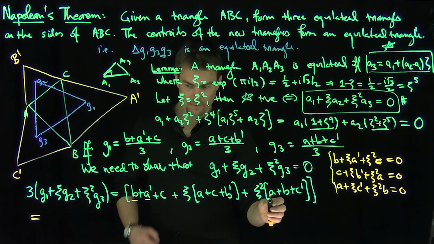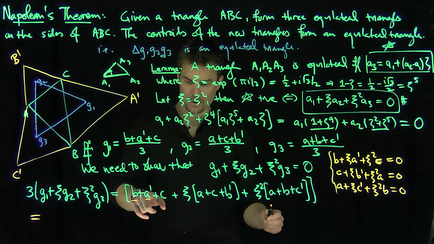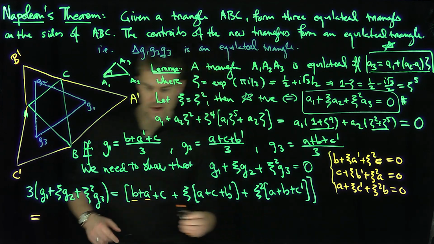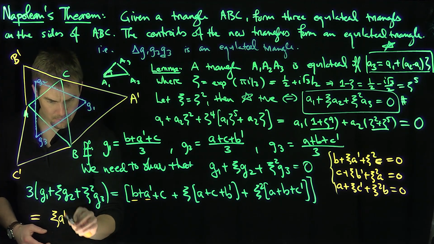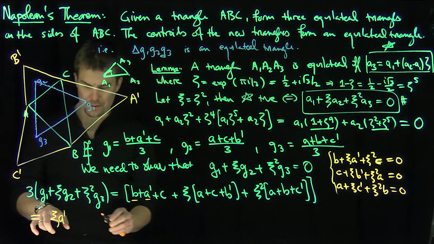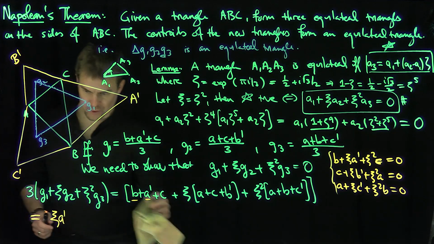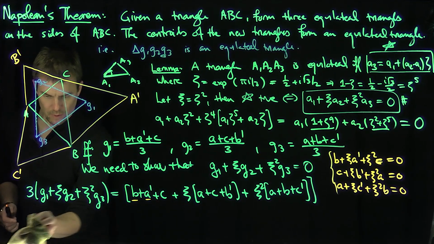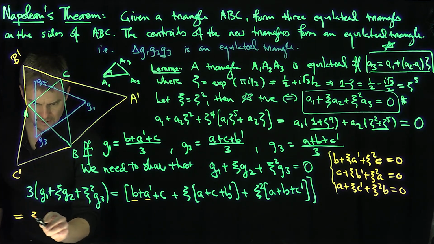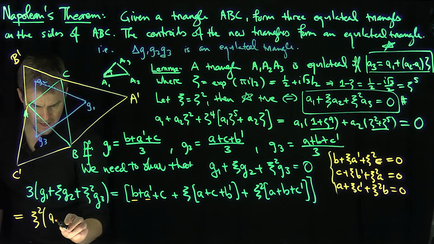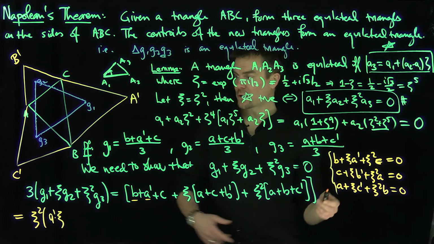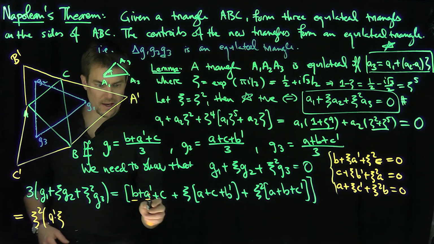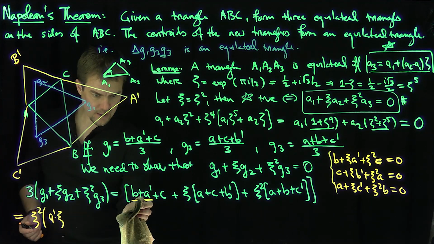Let me do the following. So I need to put an xc on the a. So let's do that. So we're going to have an xc on the a prime. So I put an xc on there, so I'm going to have to balance it out with an xc squared. So we're going to pull out an xc squared to balance that guy out. I'm going to say this is equal to xc squared, and then an a prime times xc, because what do we know about xc? We know xc is a third root of unity, right? So if I raise it to the third power, I get back to 1. So that will account for this term over here, not that term yet, okay?